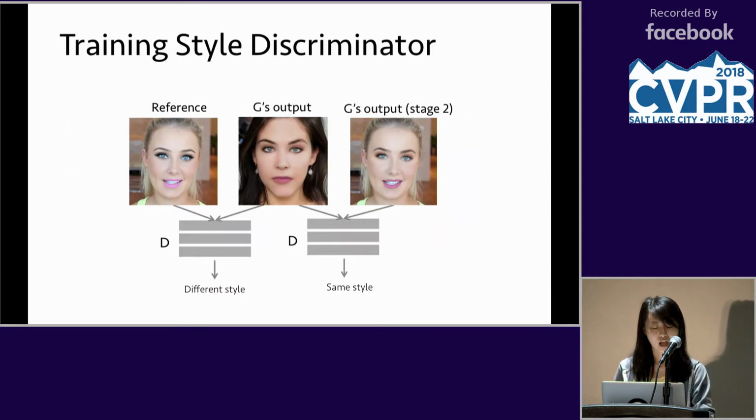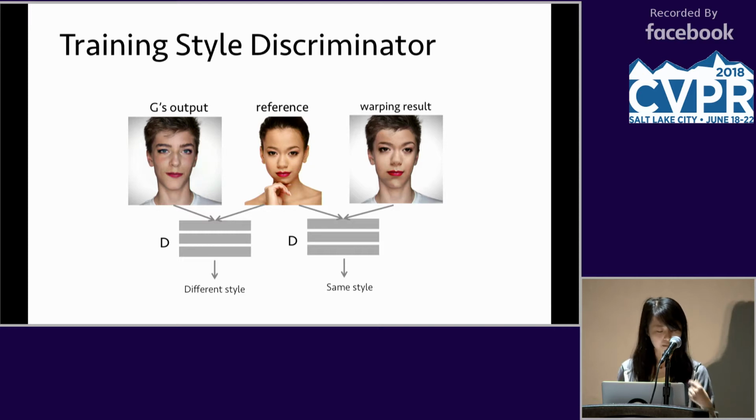To enable G's output to better match the reference style, we tried to add another discriminator for whether two faces have the same makeup. Our first attempt is inspired from our training process, because during training, we observed that though the output in stage 1 is not similar to the reference makeup, it is consistent with the output at stage 2. So we used the output from stage 1 and stage 2 as the positive examples for our style discriminator. Though it helps sometimes, it's still not robust for a stable training.